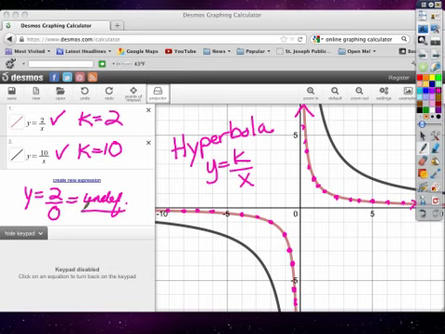So list characteristics, yeah, that would be another good thing to do. List the characteristics that go with your new equation, y equals k over x, and see what happens with your list, comparing it to your other two that you've already made in your other sections. Some of the characteristics, again, may be the same, and some of them may be different.